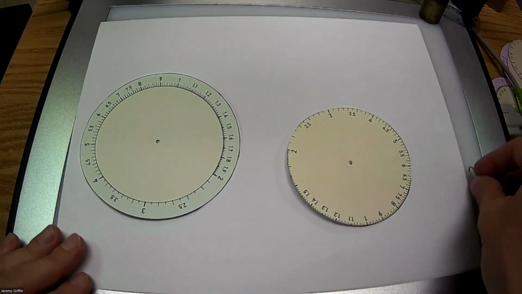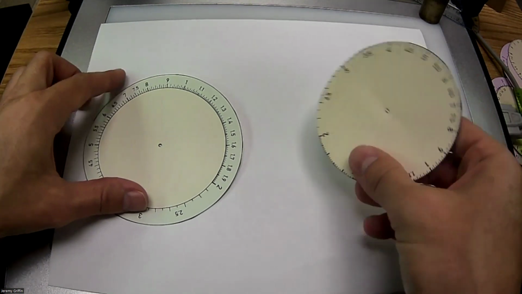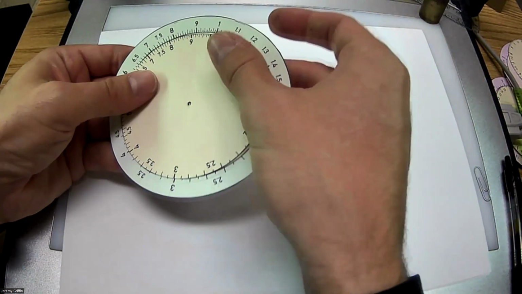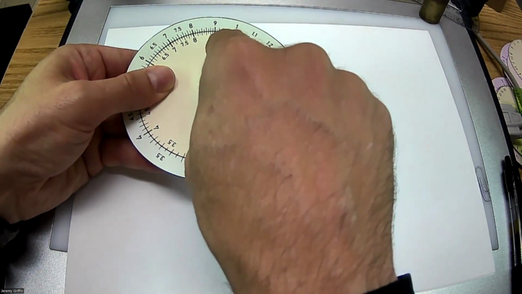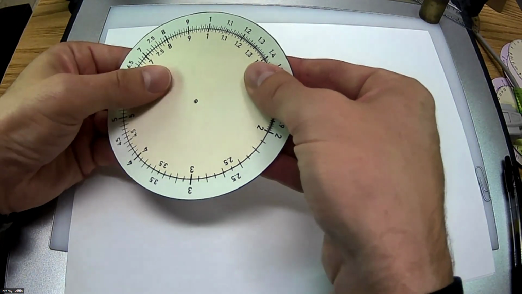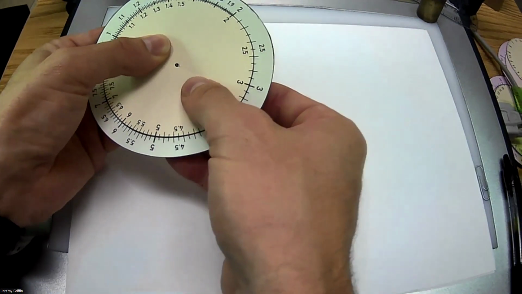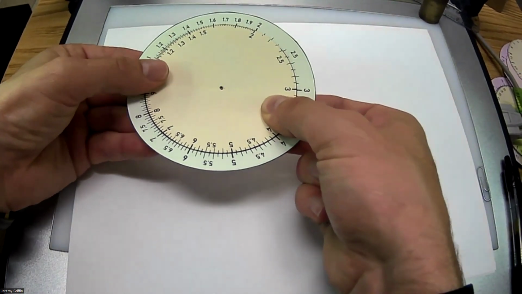And for that, you don't actually need both circles. You only need one. It could be either one, and I'll show you guys why. If you lay them right on top of each other, and go ahead and do this like I did, put one right on the other, and align the 1 and the 1. You guys see the 1 and the 1 are aligned? And when you do that, all the other numbers pop in place. The 2 and the 2 are aligned, the 3 and the 3, and all the way around, the 7 and the 7. See how all the numbers pop in place?